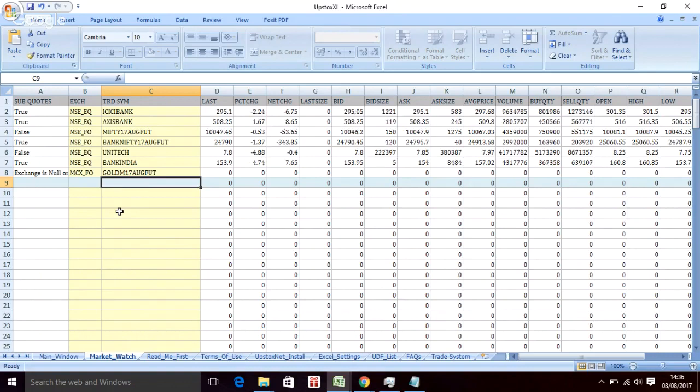So if you have any kind of strategies, like any price action strategies and option trading strategies which you are not able to implement in a normal trading platform built by any other broker, and you have those strategies written into Excel and you want to integrate that with a trading system, then this is something that you need to use. This is a system built for those kinds of strategies.